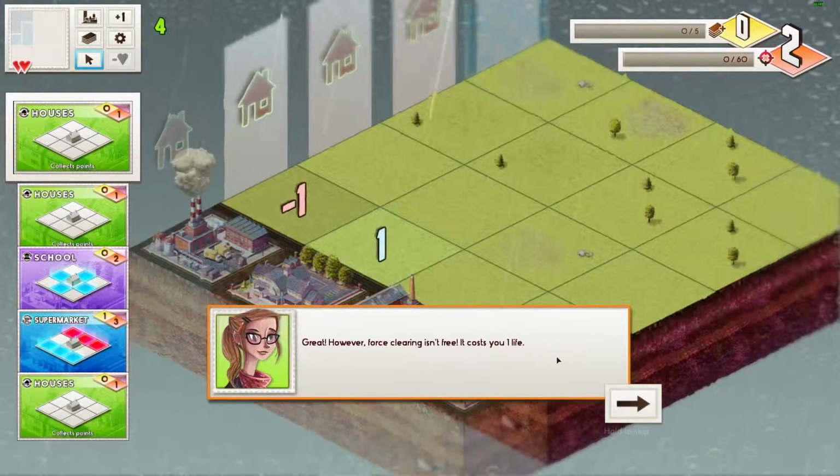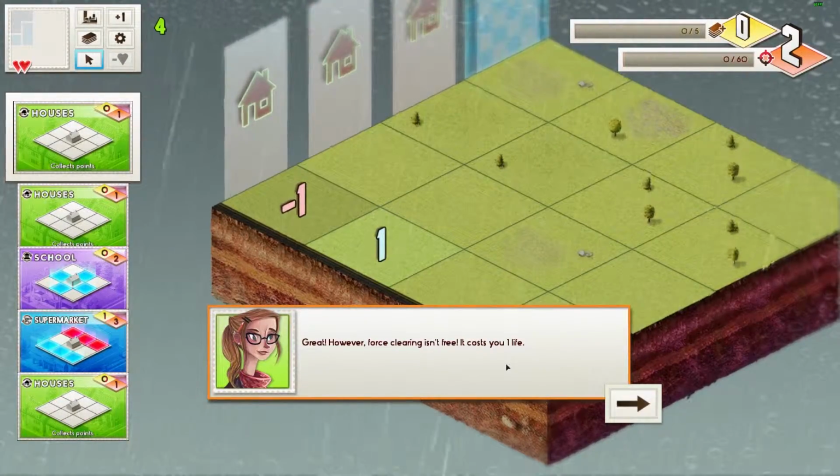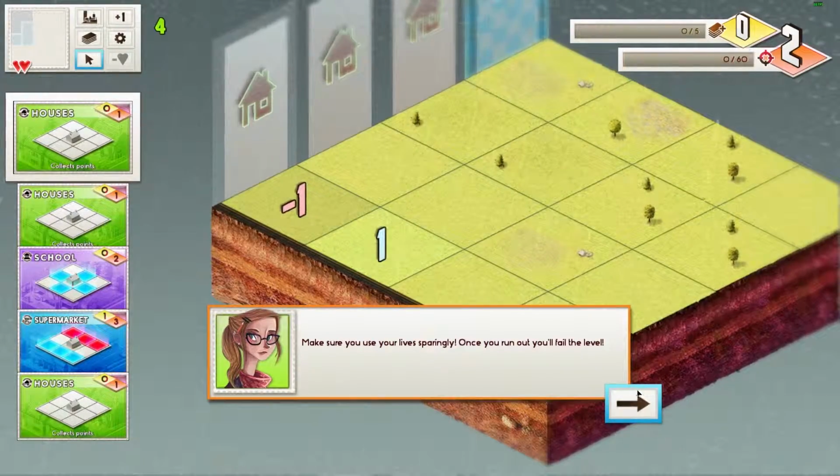Great! However, force clearing isn't free. It costs you 1 life. How about wiping the school and the 3 buildings of employment out of existence? Do those not take lives? You can see how many lives you have left here. Lady, I only got 1. Make sure you use your lives sparingly. Once you run out, you'll fail the level.